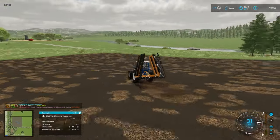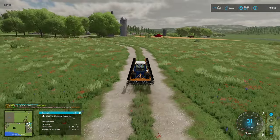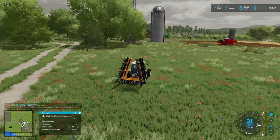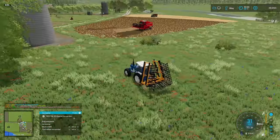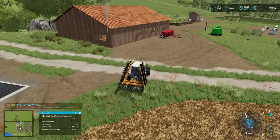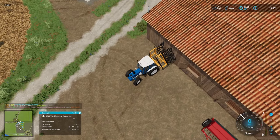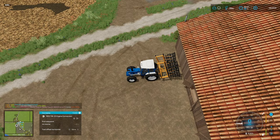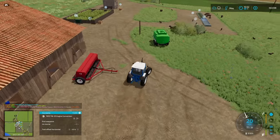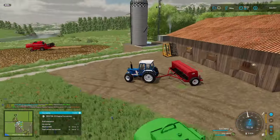Let's get our seed drill out here. I don't remember on this map whether I have it set so workers can buy their own seed and fertilizer. I don't think so — I might set that, although it is kind of expensive to do it that way. Everything is off here, so I'll respect that.